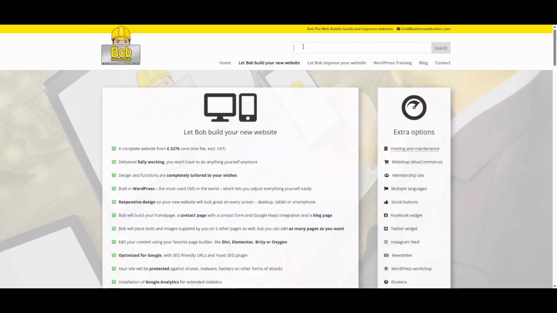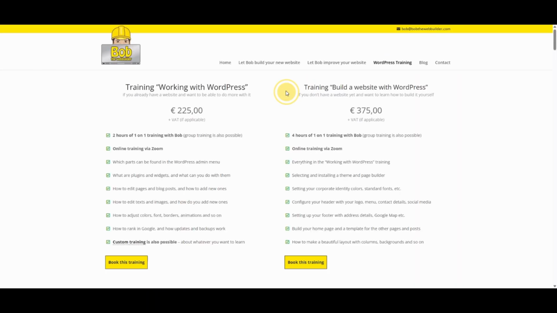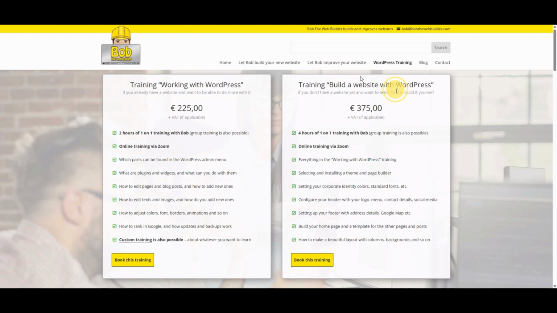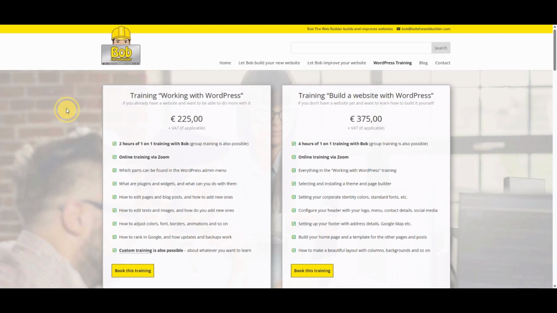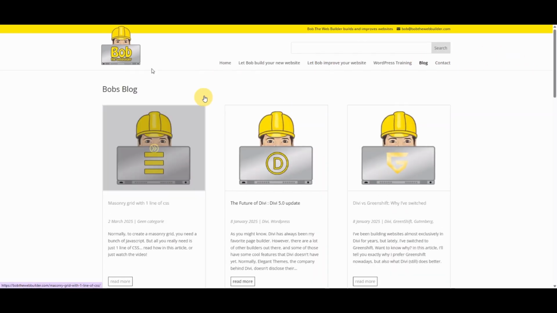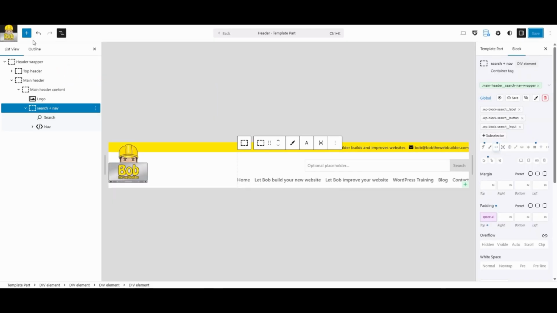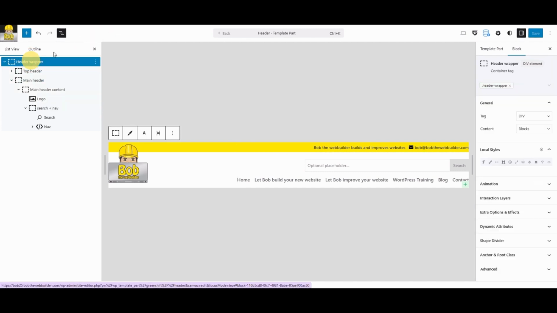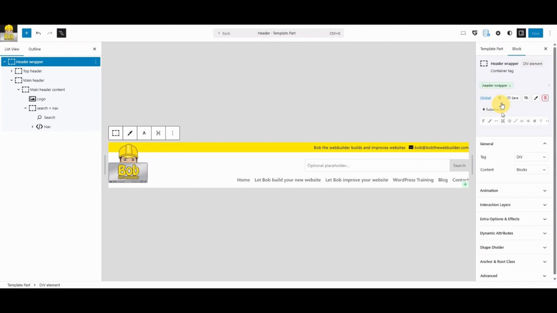So now the last thing we need to do, when we go, for example, to another page that doesn't have, well, it does have, but you saw it when it was loading, that it has a little gray border over here. Maybe with the block you can see that clearer. So it has a little gray border. So we need to add that as well. And as you can see, it goes all the way through. So we want to set that on the header wrapper in this case. So let's get to the header wrapper class.